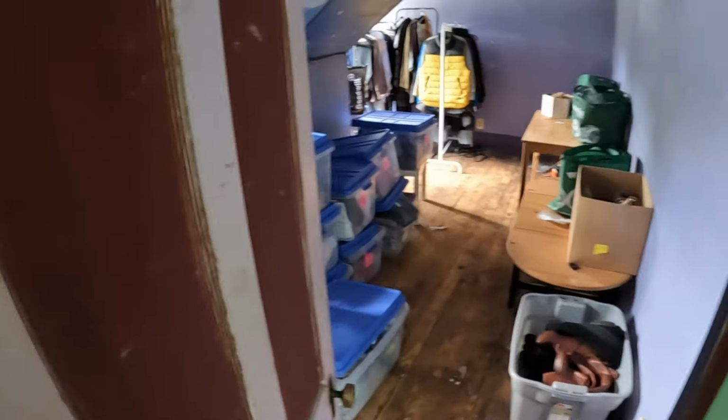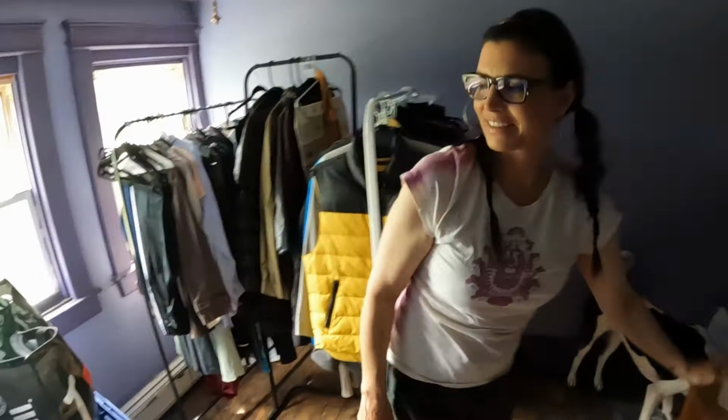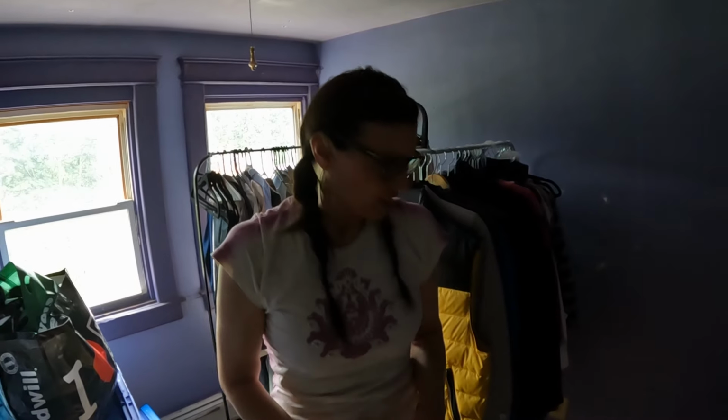Let's check out in here because this used to be your old inventory room, Michelle, which we have a few more boxes right here. All this area was unlisted inventory, bags and bags and bags, if you may remember. We put those all basically in those boxes downstairs. All we have left are these racks of clothing here to get listed. I can't believe how much we've done. Just rearranging the attic, getting everything else sorted out, and now we have nearly everything listed. So we're super excited about that.